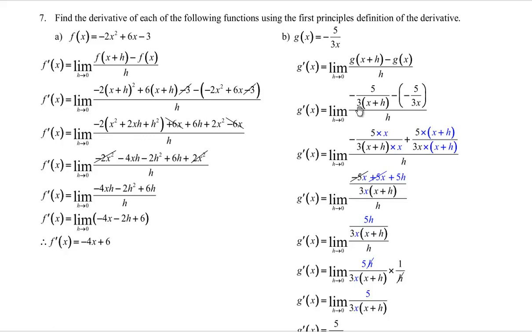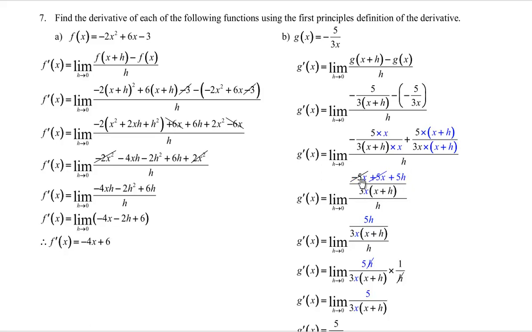bottom. They already have the 3's, so you don't need to multiply by 3 again, because they already have a common factor of 3 here. If you multiply by 3 here and 3 here in front of these, it would just make your factor larger, and you'd have to simplify it later. So it's not necessary to do that. So -5 times x is -5x. Positive 5 times x is positive 5x, and positive 5 times h is 5h.